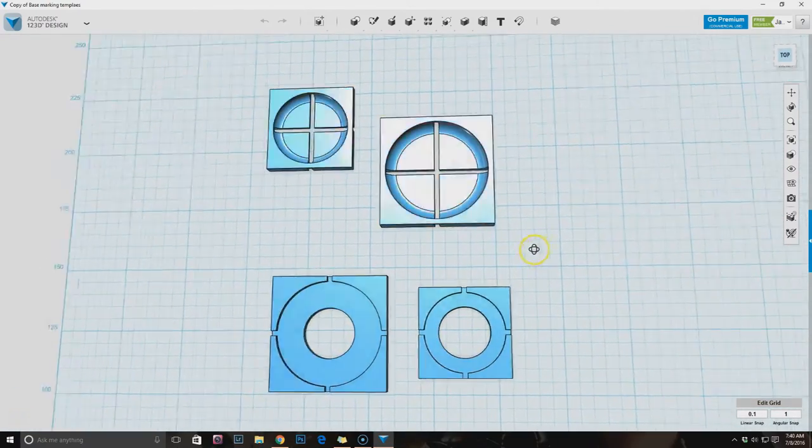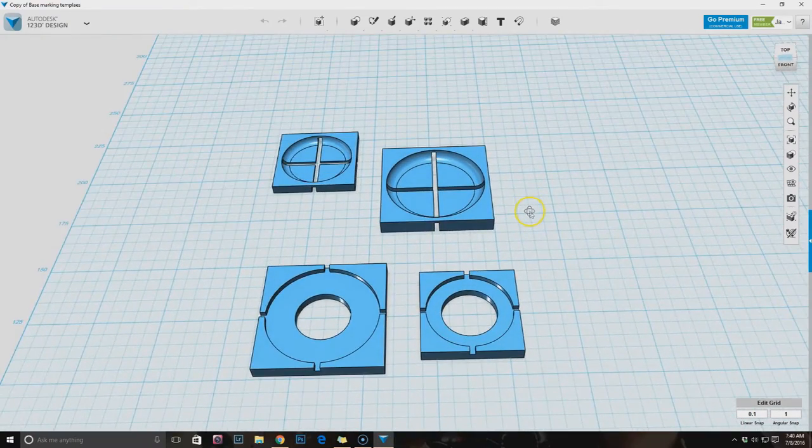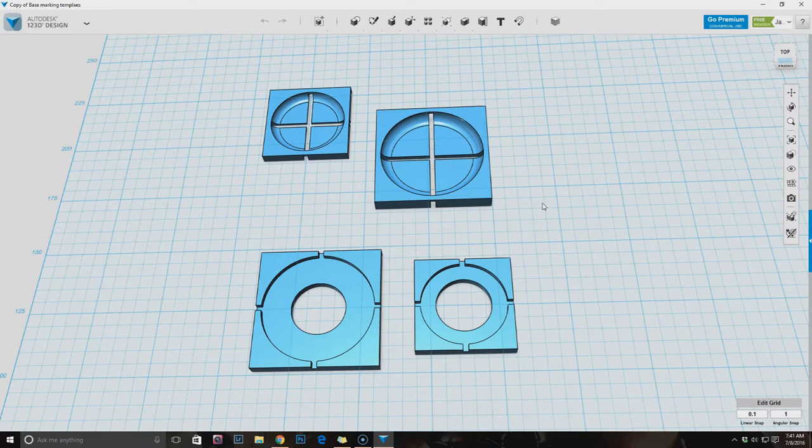Of course, the downside is that all the time I'd save by having a template I'll lose by making the template in the first place - and that's totally true. On the other hand, when I'm done I'll have templates and won't have to waste time with it. What we're looking at here are my first two incarnations. Let me tell you the thought process I went through. These are actually my second or maybe even third iteration; they represent my early thinking on this.